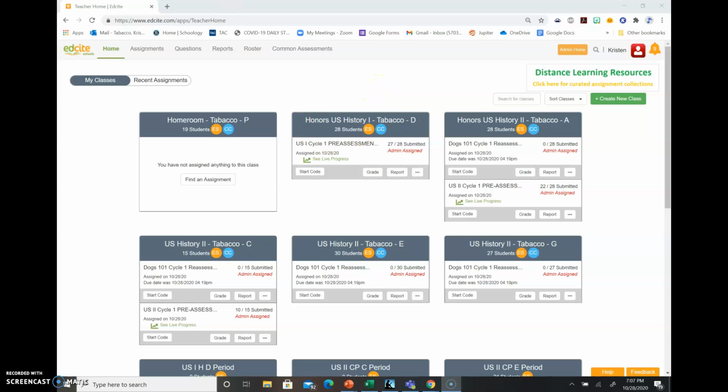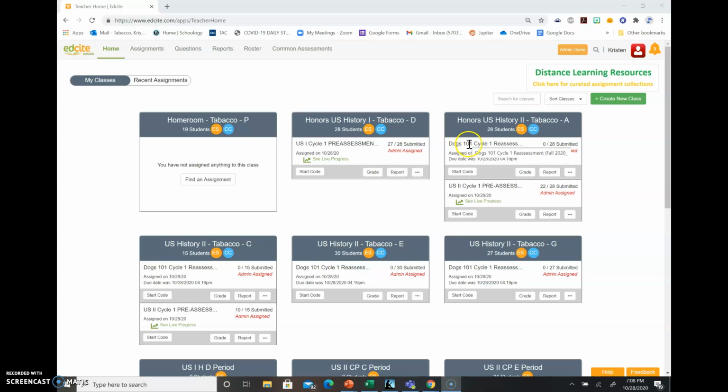So there's two ways to do this. Let's assume that you've already read through how to have kids log into EdSite. It should be significantly easier than last year. But anyway, you can look at the slide on that. So let's imagine that you're on Zoom and you're getting ready and your kids are signed in, and you need to give this common assessment that your administrator just pushed out to you.